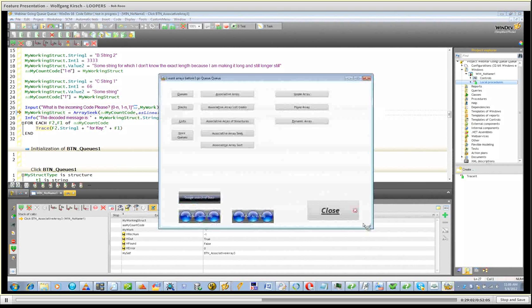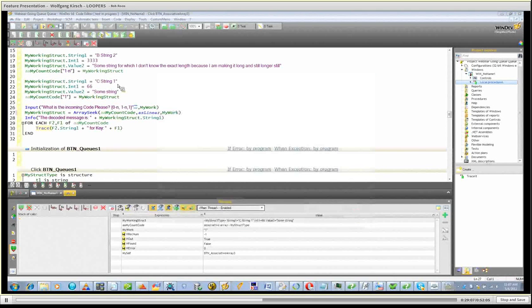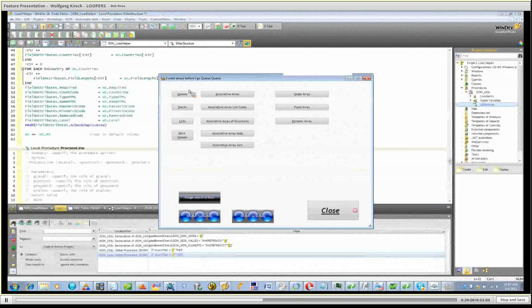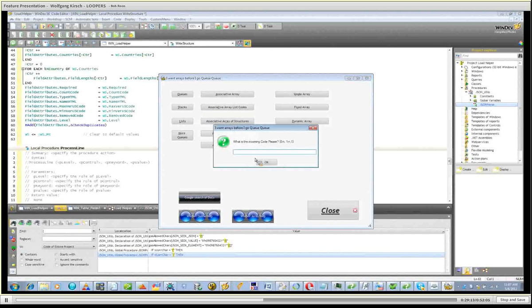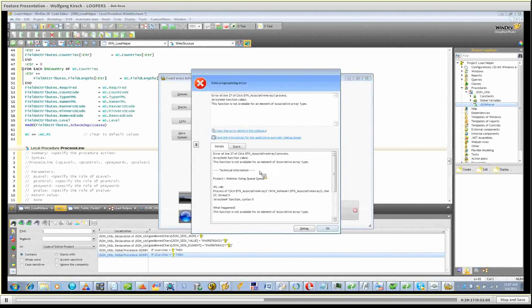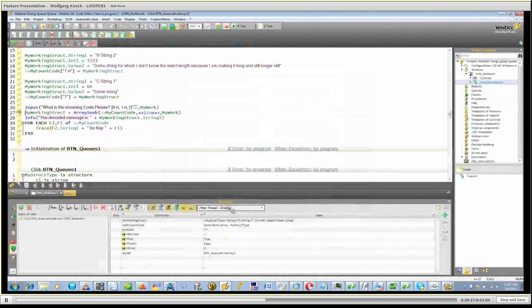Linear search. Well, kill the test and run it again. Did I get it wrong? No, one's there. Function is not available for an element of, okay, you can't use it on an associative array. So that was, I guess, why I put that in there, to show what happens.